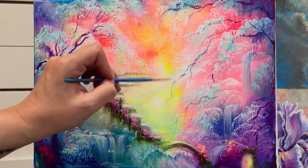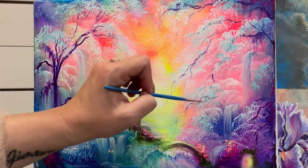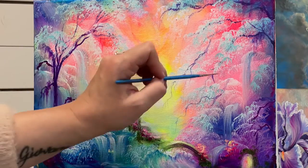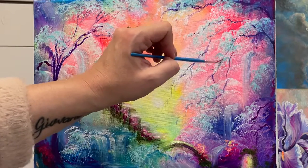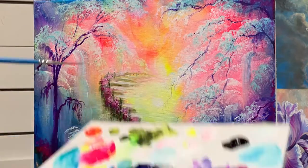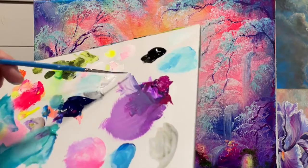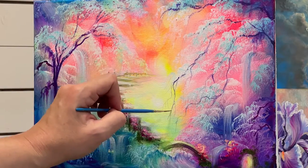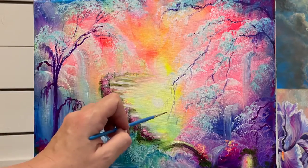Soft little pulls and flicks. You don't need a lot of paint on your brush. See how thin it is with water? And if it's dripping, of course, then you've got too much.